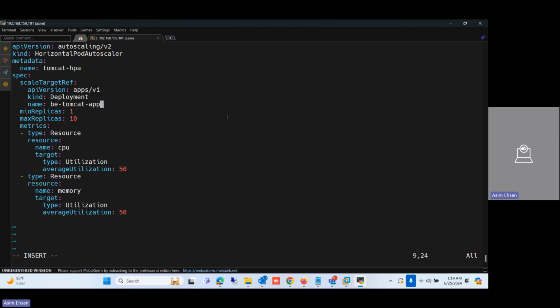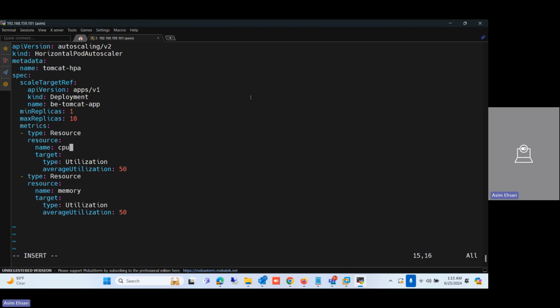And here I have to define the minimum. When the load reduces and users are not accessing the application, the minimum number of pods running will be 1. And the max, when the load comes, it will increase to 10. We can set a different number here, depending on our requirement. And then metrics: which metric values will decide the scaling up or reducing the replica set of this deployment.